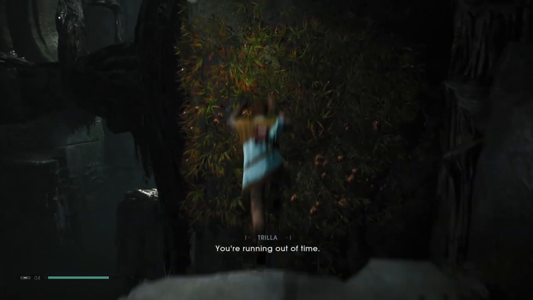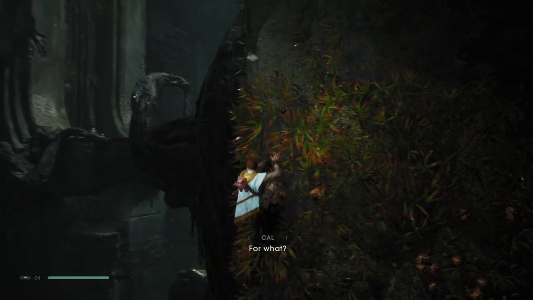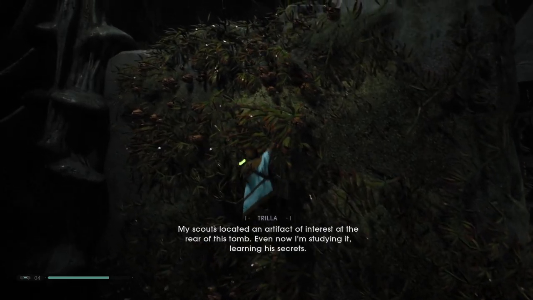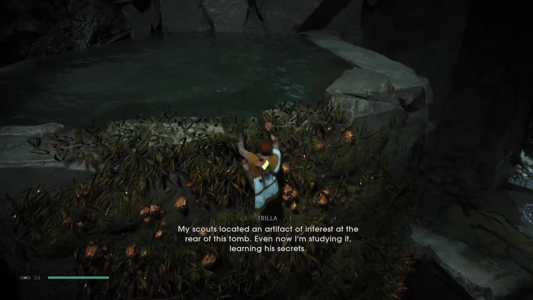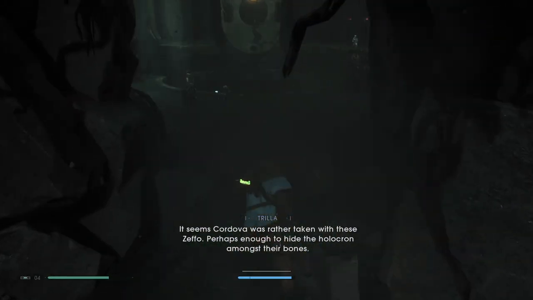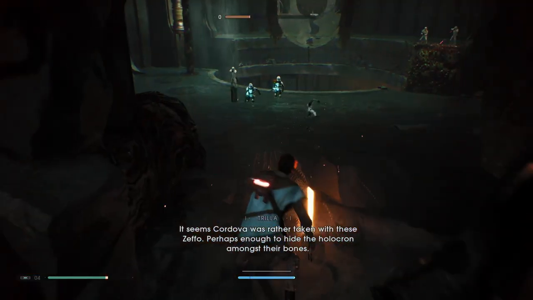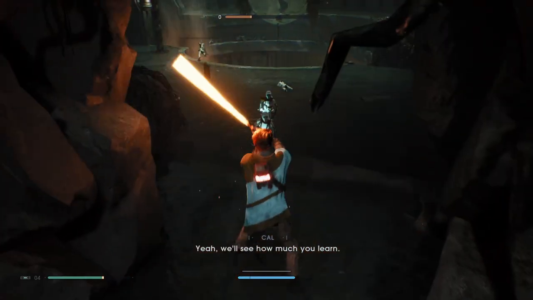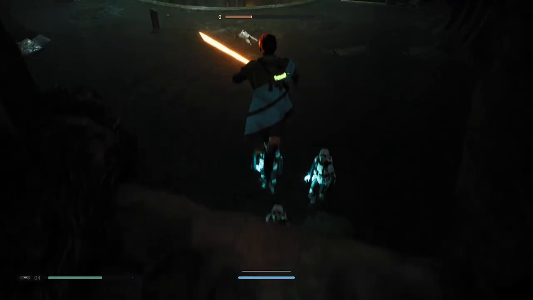I see them. You're running out of time. For what? My scouts located an artifact of interest at the rear of this tomb. Even now I'm studying it, learning his secret. It seems Cordova was rather taken with these Zephyr. Perhaps enough to hide the holocron amongst their bones. We'll see how much you learn.